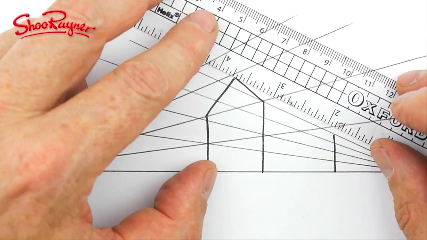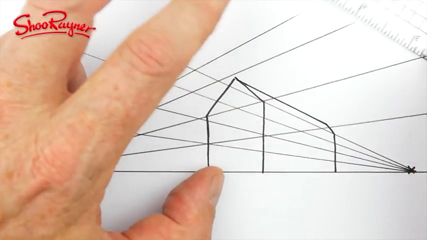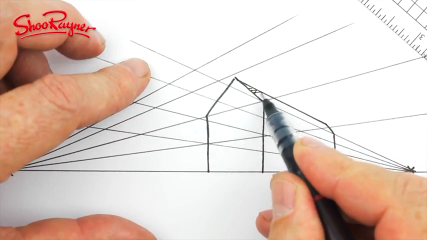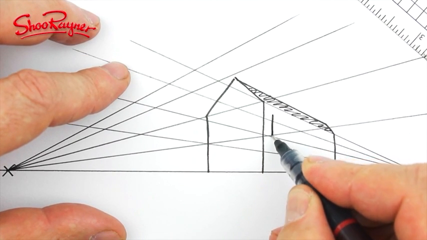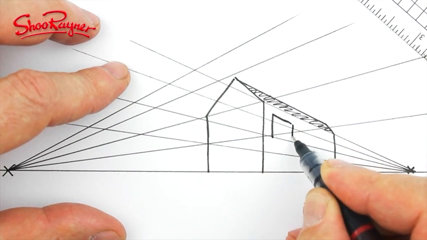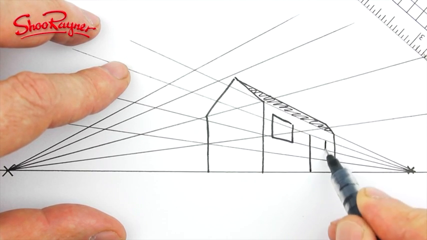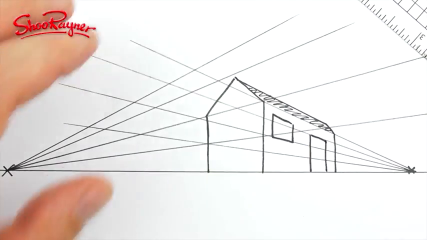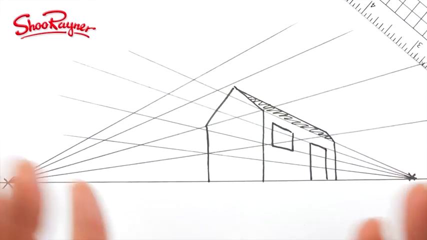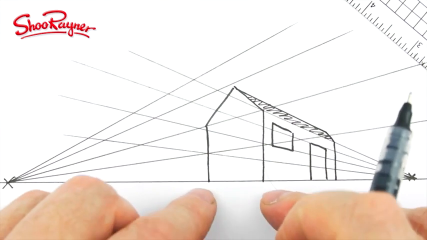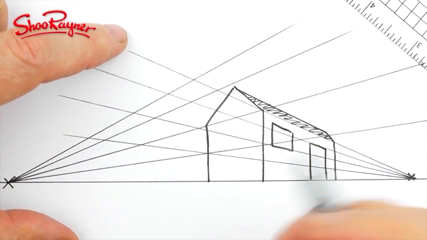Now that roof is going to be very shallow, like that. And I'll just shade in the roof so we can see it. And then the windows will conform to these vanishing lines again, and then the door will also. And this is a much more heroic kind of view, because we're not looking up from below, but we're actually looking on that horizon line straight at and slightly up above.